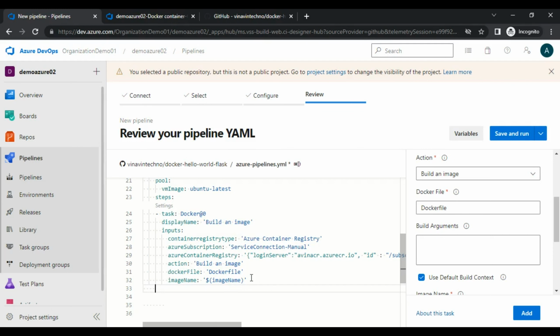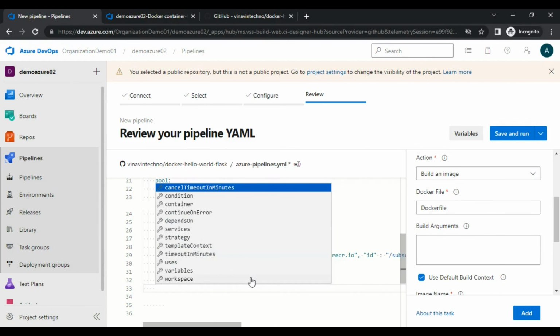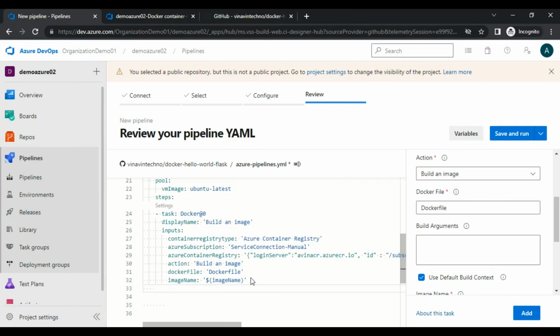Now if I click here, this part is again coming as a task, so now I can add more tasks here.